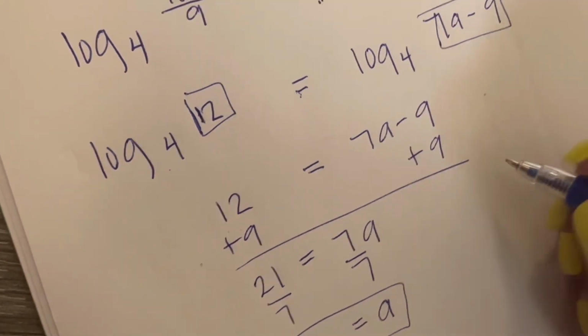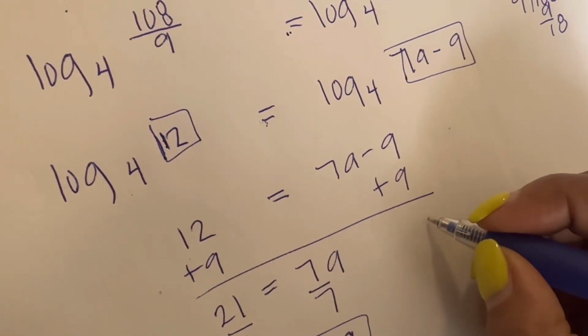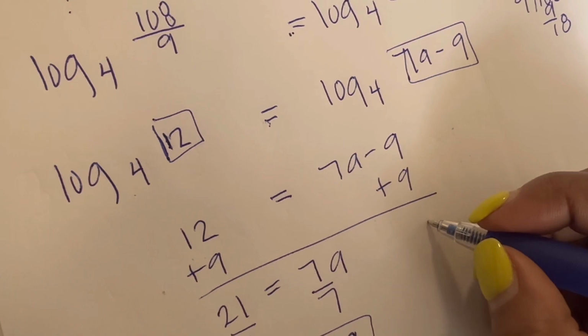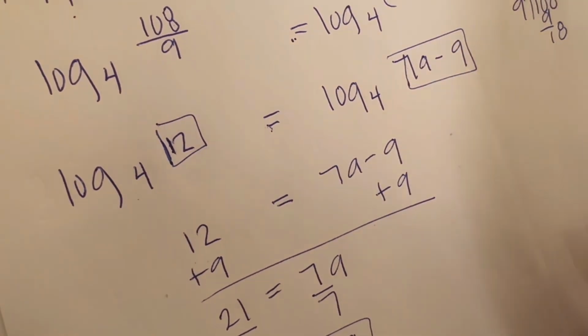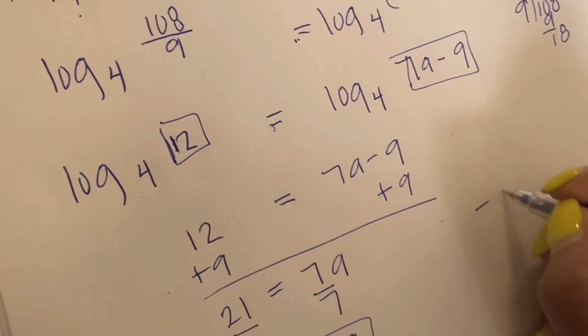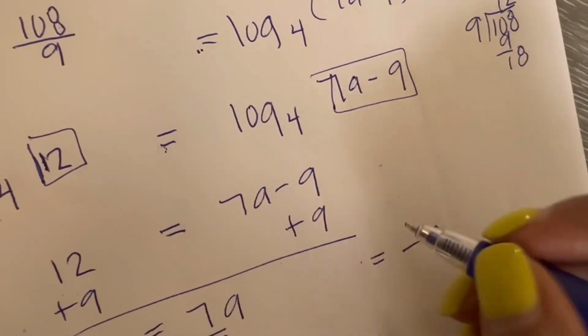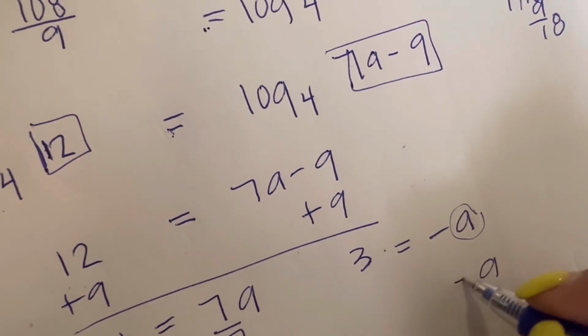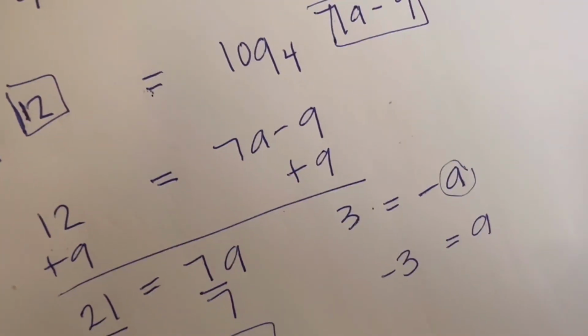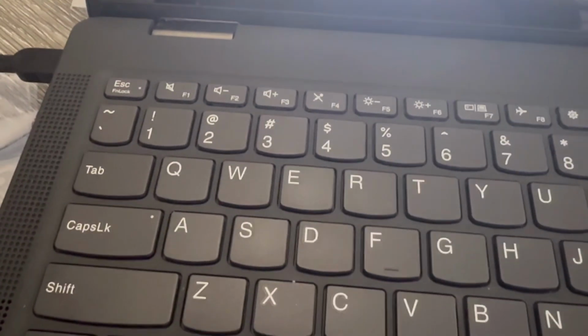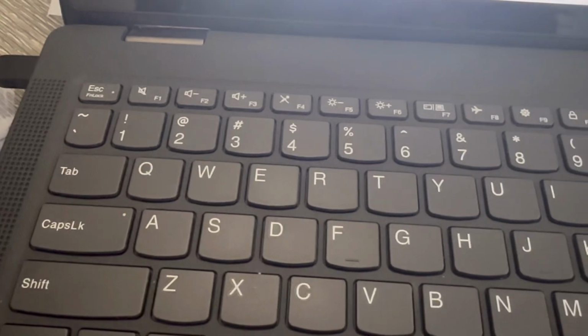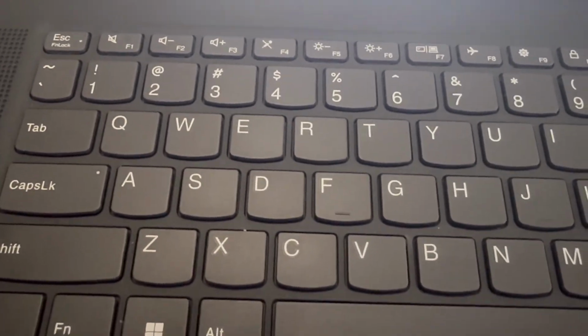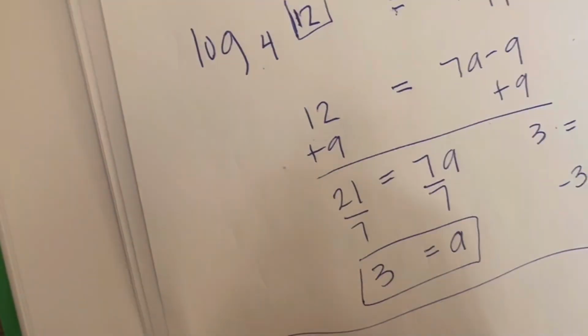Again, don't forget, say for some reason you had negative a equals 3, for example, make sure you solve for a, which is negative 3. Okay. So those are some examples. There's a few more. So it can get a little bit harder or different, right? Not harder, but different.